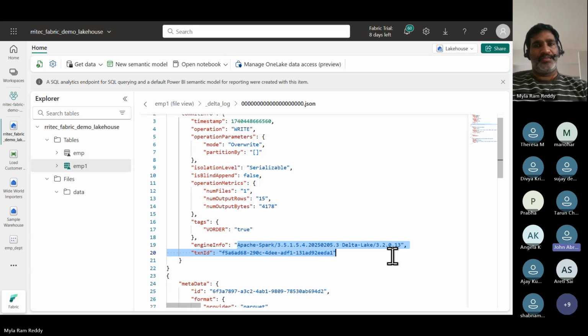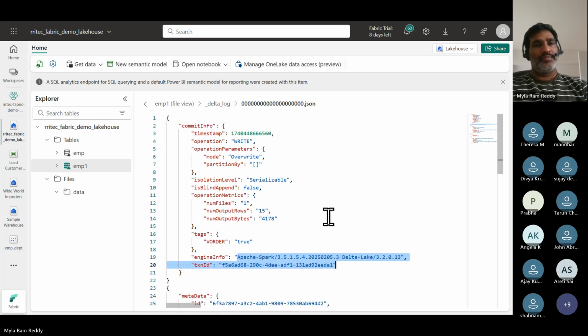One question. When that commit comes, is it only when there is any update or delete, or why is that commit tab empty? As of now, we did not do anything. But when the table is created, won't it load some information in the commit? No, no. We'll see anyhow. Let's say the first time we loaded 10 records. The second time we load 5 more records. Then that will be reflected. We'll see that one.